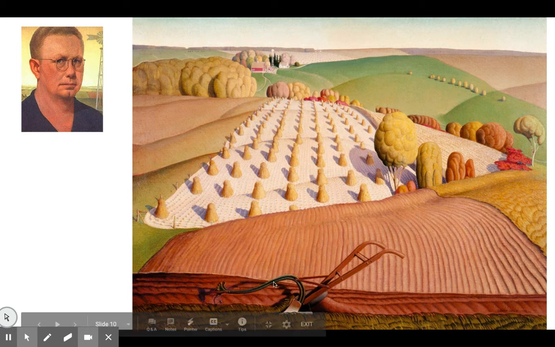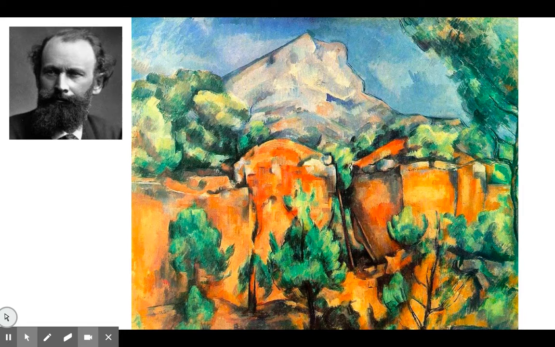The front part or the bottom part of the picture that includes all the things that are closest to us, that's called the foreground of the picture. Say that with me. Foreground. Things that are just a little far away are in the middle ground area of the picture. Say that with me. Middle ground. And things that are really, really far away and very small and very high up towards the top of the picture, that's called the background area. Say that with me. Background. Ooh, you sound like a bunch of little mice.